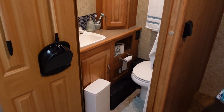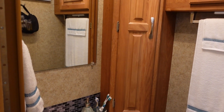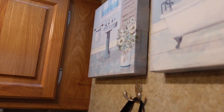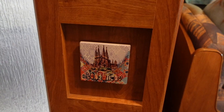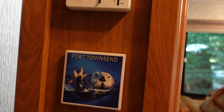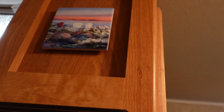And our sink. It's got a 28-gallon black tank in here, so we can run this for a few days with both of us. Lots of cabinets, more of her artwork. And here we have a few mementos from some of the trips we've taken — I like to put them up so it reminds us where we've been.